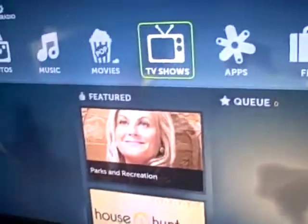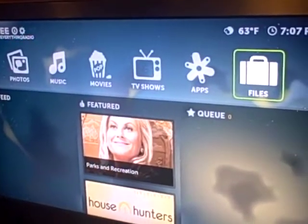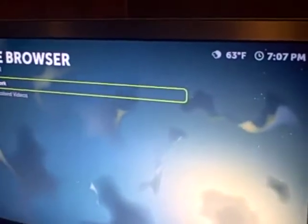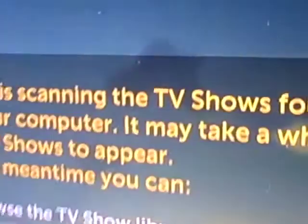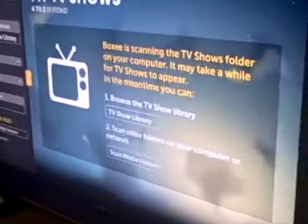Netflix button. I haven't figured that out. Anyways, it starts like this. And after you get your account and all that stuff, I guess you just tool around. I don't really know what that means. Let's go straight to files because I don't really care about TV shows. So I guess you hook this up to your computer or whatever. Didn't do it. Why is it scanning everything? I want to use this thing. Why is it doing that?